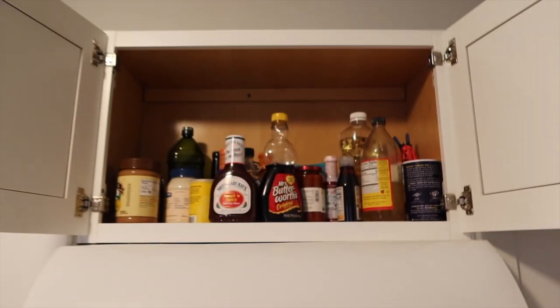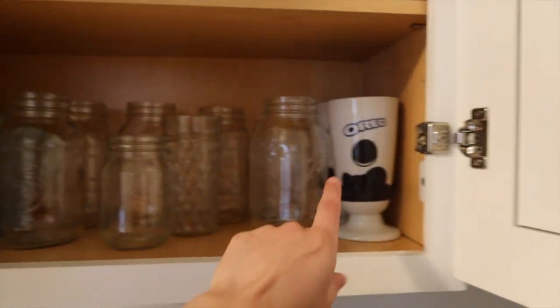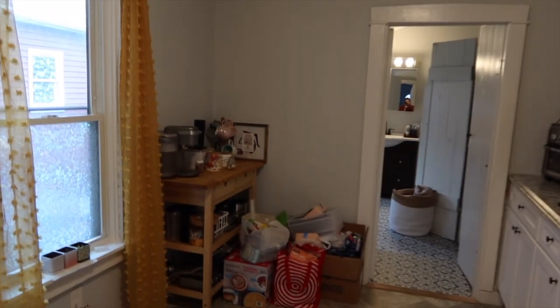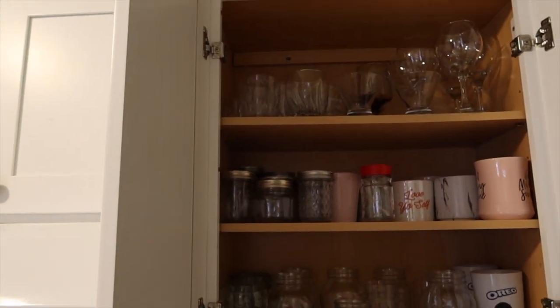I want to go through this a little bit and fix things up. So this is all condiments and cooking things, stuff that doesn't need to be refrigerated or unopened stuff. We have the glasses here. These are all our everyday drinking glasses. These are milkshake cups for Bryce. We have some mugs up here. I have a mug holder over there, and also little jars are in here. And up here is alcoholic glassware. The wine glasses and stuff were ours, but a lot of them were left here with those plates and stuff, and they're really nice. I actually just ordered a bar cart from Walmart, and that's where they'll go. So we'll have a little bit more cabinet space when those get moved.